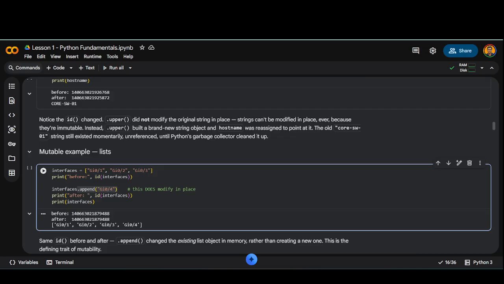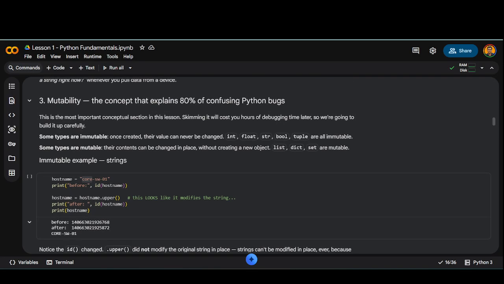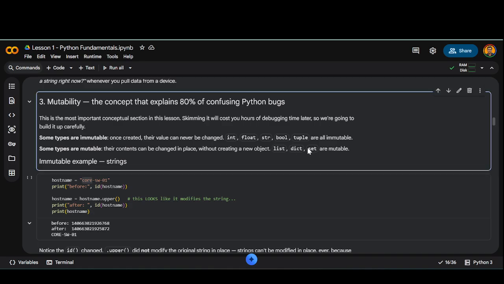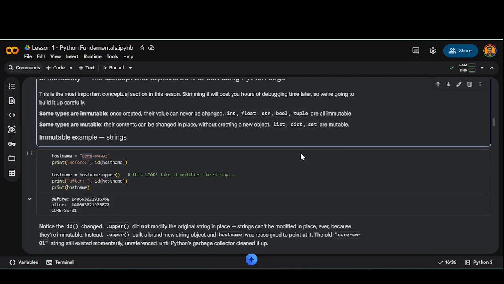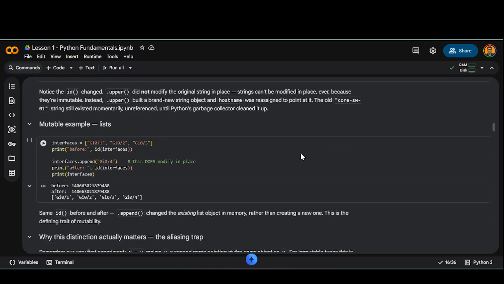After that, the memory address is still the same. So you understand that these three data structures, list, dictionary, and set, are mutable in place. So you are modifying it in the same memory.